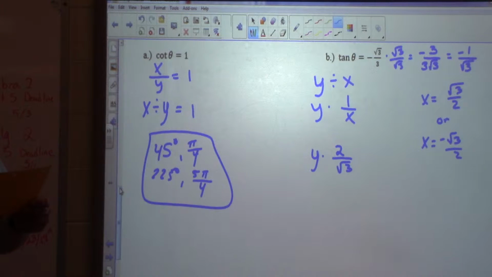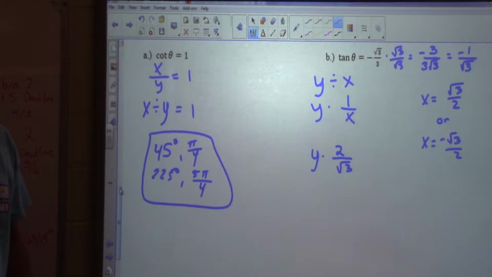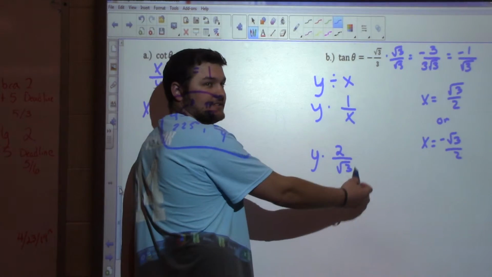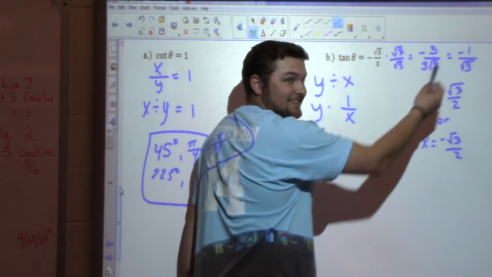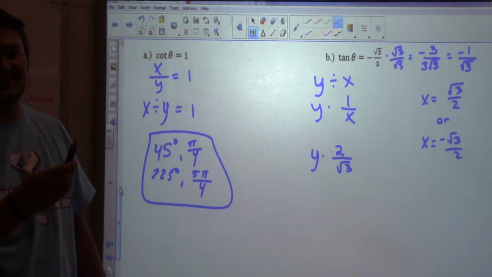Well, look at any x value that is square root of 3 over 2. What's the y value there? Negative 1/2 or positive 1/2, right? Well, which one would make it a negative answer? Negative or positive? What times a positive will give me a negative? Negative. It was a 50-50 chance, you're right.